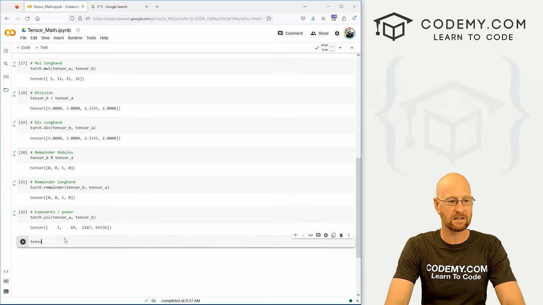Or you can use this weird little underscore. Let me come up here and go like that. So now when we do our longhand, we can go tensor_A.add_(tensor_B), and we get that answer. But now when we call tensor_A again, it's going to be that answer because it has been reassigned when we use this little underscore thing here. And you pretty much have to do it with this method. If you call, for instance, torch.add_ and then pass in tensor_A and tensor_B, you're going to get an error because it doesn't recognize this add_ here. It only understands it when you're doing it with the original variable name. Anyway, just keep that in mind.